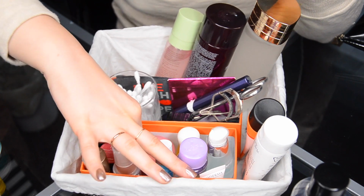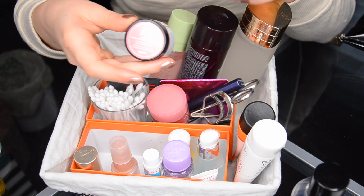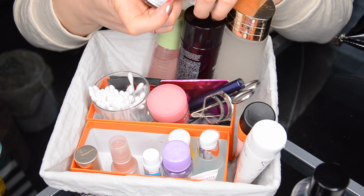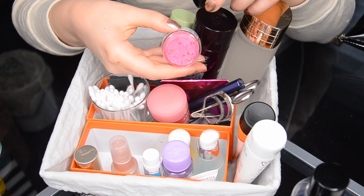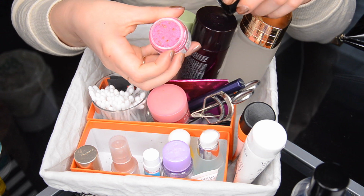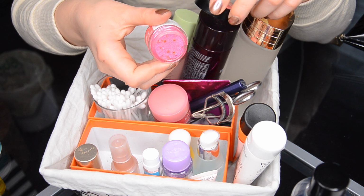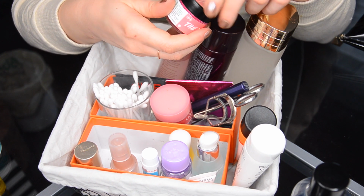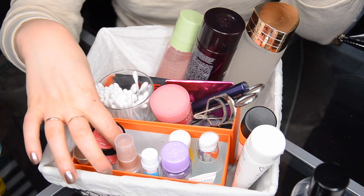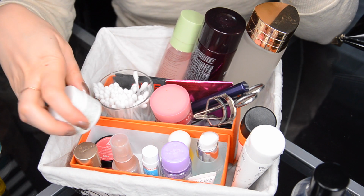And under there I have this Lush lip scrub in the flavor the Kiss. This was the Valentine's Day for this year. I never finished those. I always throw them out because I feel like they went bad before I'm done with them. And you need very little, but it's a fun little thing to have. And I've purchased Lush lip scrubs before. Like I said, I haven't finished one, but I've used them pretty steadily throughout the years.